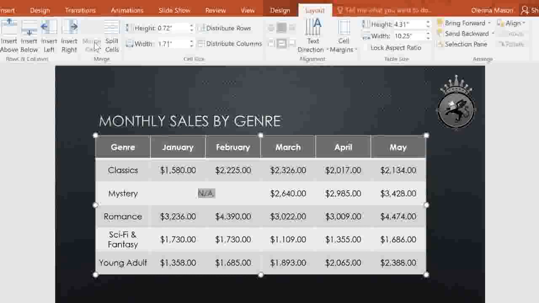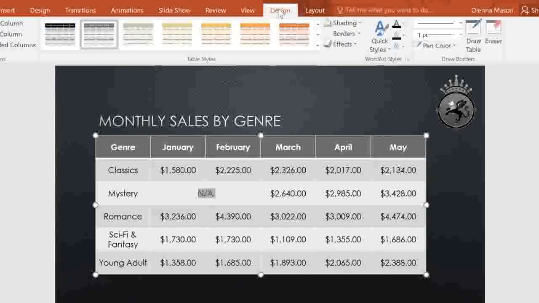I think I'd like to change some of the formatting now, including the colors and borders. We can do that using the options on the Design tab. Notice how the table has a gray color scheme that matches the text on the slide? That's no accident. Basically, the table is already using a table style that's designed to go with the current theme. To check out other styles, open the drop-down menu.